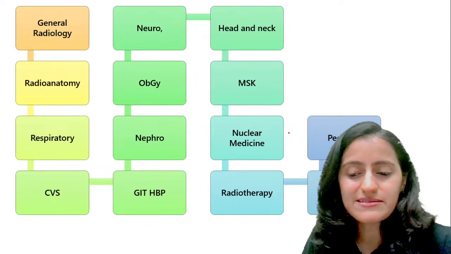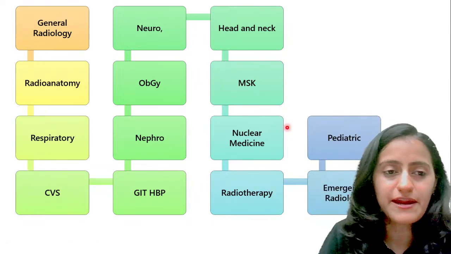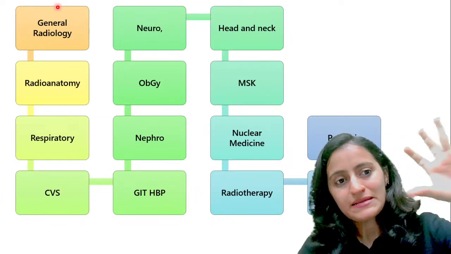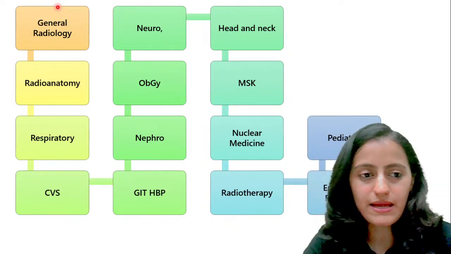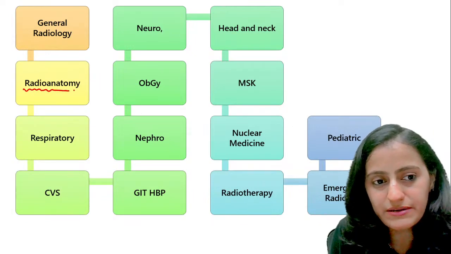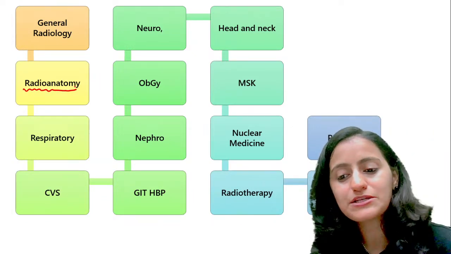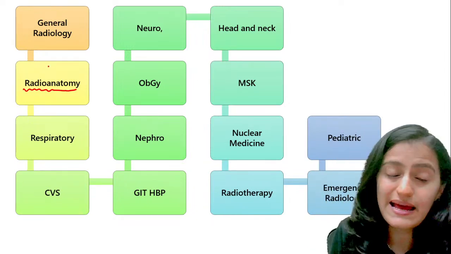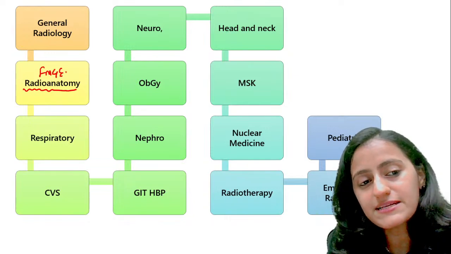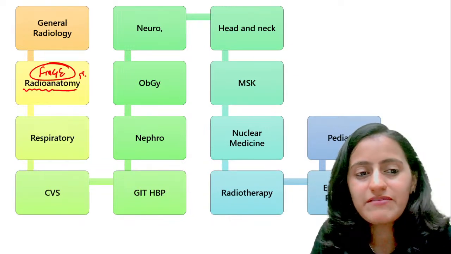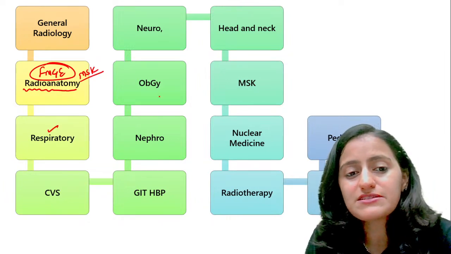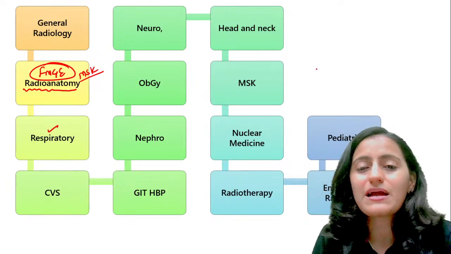So these are the various systems that you are supposed to read in radiology. First is the general radiology part, which is specific to radiology and you will not do anywhere else. Then integration of radioanatomy is very, very important, right? They give you a CT image and ask you the anatomical structure. CT, MRI, X-ray is given, right? Especially in the FMG exam, you would see this very frequently. Even in that, the musculoskeletal X-rays are asked frequently. Okay, respiratory, CVS, neuro, OB-GYN, these are the multiple systems that we have in radiology.